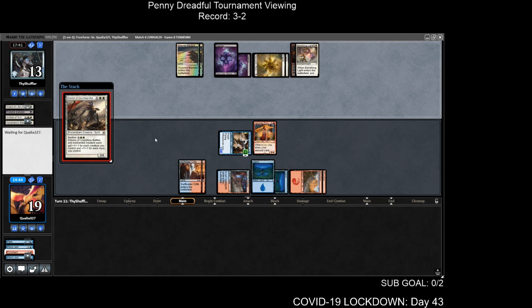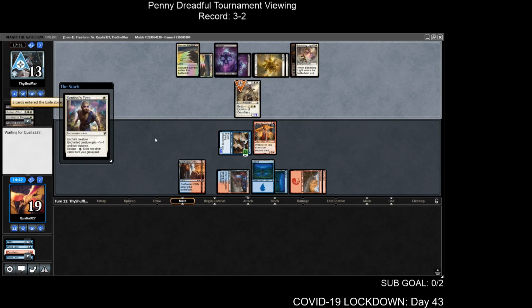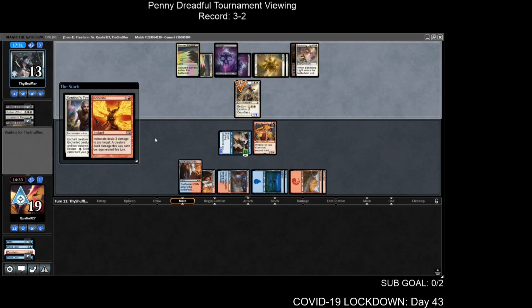The saddest Idol of Conell's Ballad to ever be seen. It is a lowly 1/1. But I guess you have to enchant something, right? So they probably have an enchantment to put on it, like the Sentinel Eyes from the graveyard here, escaping. Alright, Incinerate means just game here. We're going to go to game 3 against this blue-red deck versus the Aura deck.